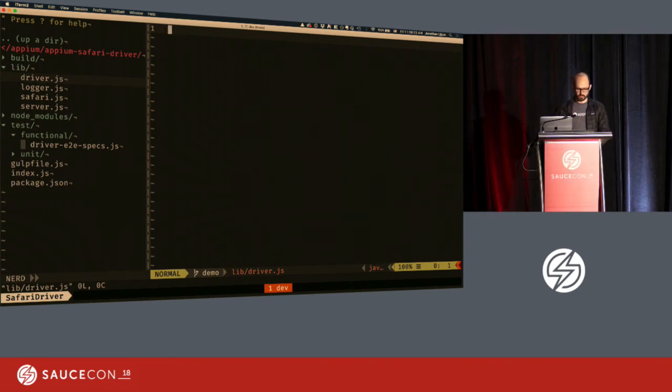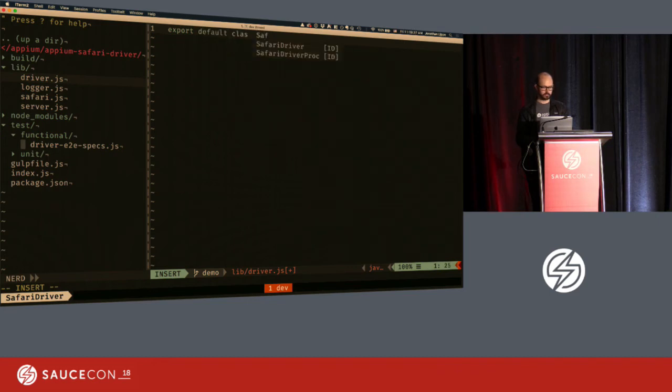on to Safari driver, which is now going to be launched by us instead of someone having to do it on the command line. So let's create a little class for this, Safari driver. And I mentioned before that Appium involves a set of base classes that are useful for writing drivers. So this is where we're going to see that in action.